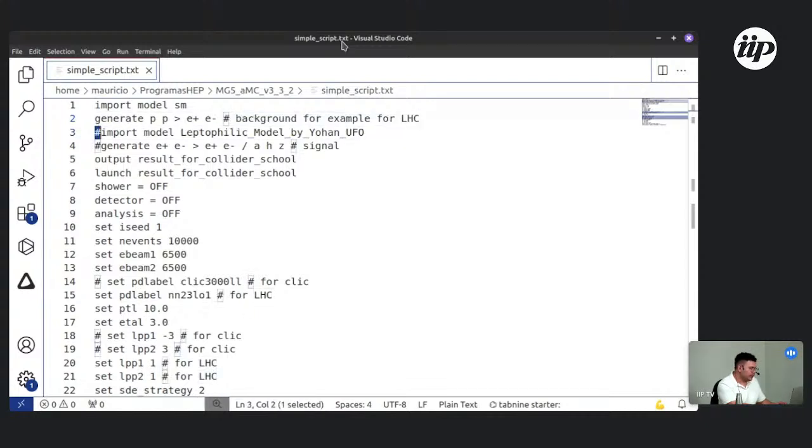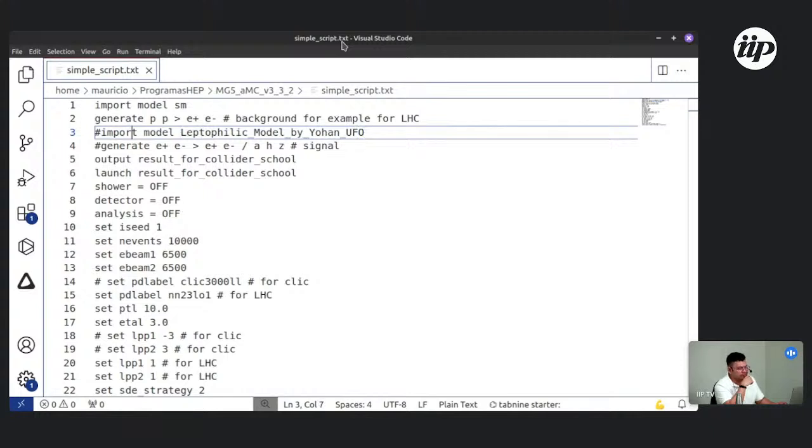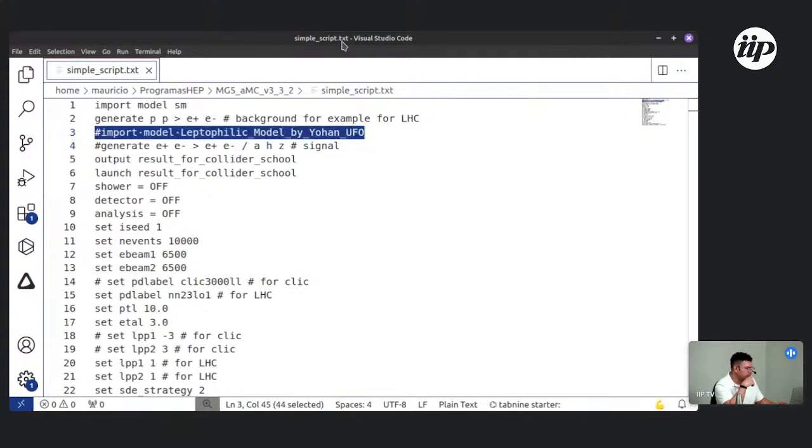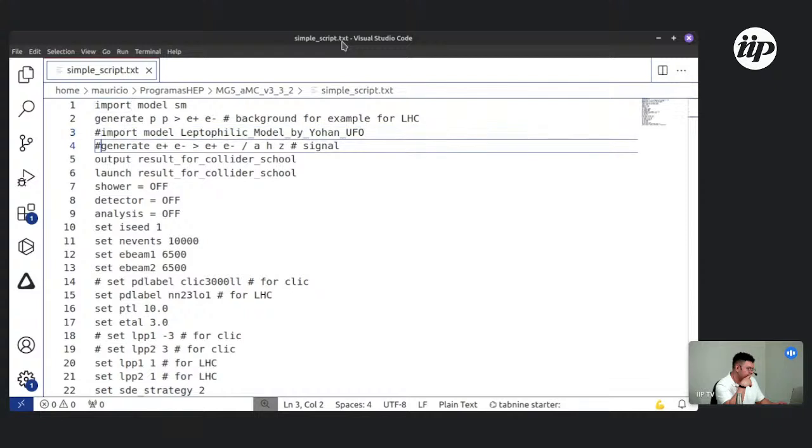We have here another comment for another example, in which we can use another model, import model leptophilic model, that we implement in another lecture. But it's a comment, so MadGraph doesn't use that line. The same thing, this is a process that doesn't contain photon, Higgs, and Z boson.